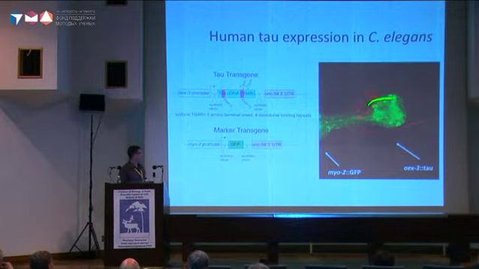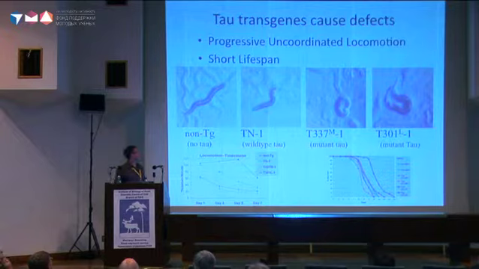Also expressed, so shown over here is the staining. The red is neurons, and the green is just a transgenic marker, so we can clearly see animals that are transgenic. And what we see is that when we drive tau expression in all worm neurons, animals carrying normal versions of the human tau have a relatively mild but progressive motor dysfunction and a shortened lifespan, while animals expressing mutant forms of human tau, mutants that cause frontotemporal dementia, not Alzheimer's disease, but frontotemporal dementia, have a more severe progressive motor dysfunction and decreased lifespan.